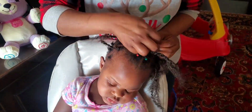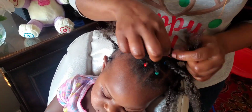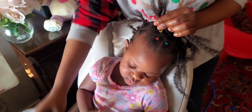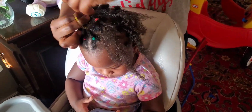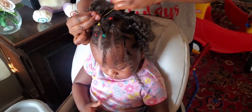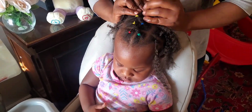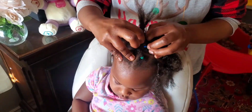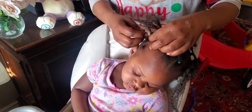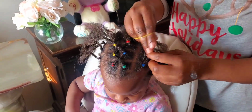So don't say you don't know how to twist, just try to put them together. It doesn't have to be perfect. I promise you, you don't have to be a hair professional. I am not a beautician or a hairdresser or anything of that sort. I'm just trying to make my daughter's hair well groomed so that it looks beautiful.